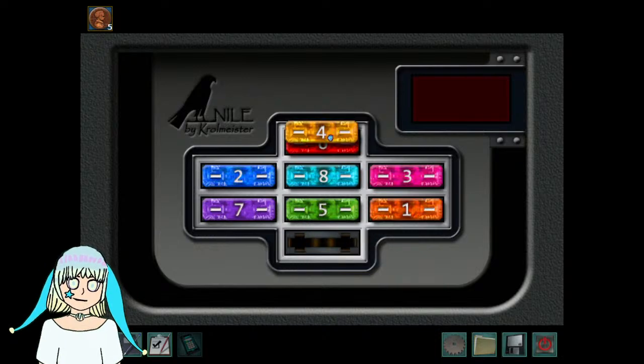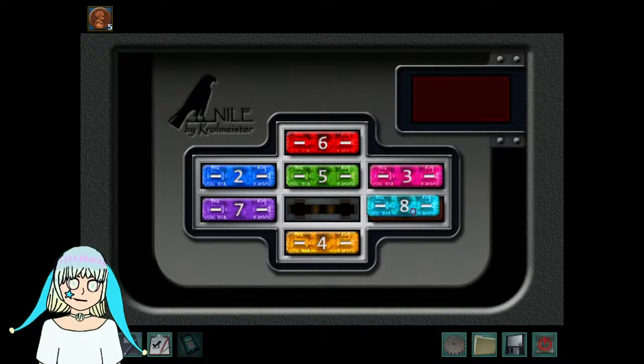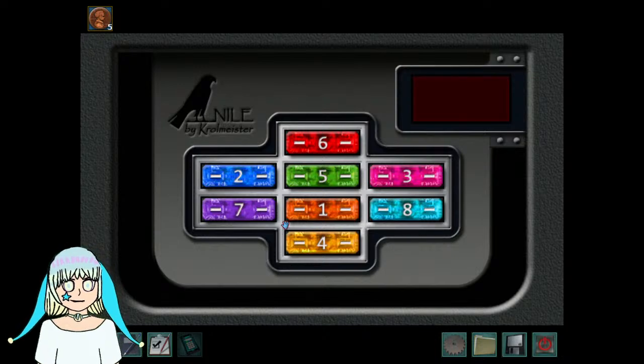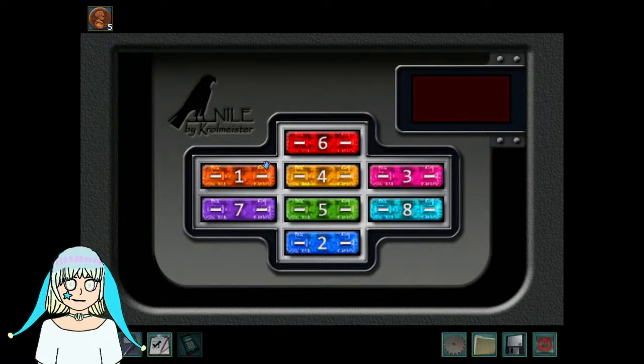This is more difficult than I thought it would be. Touching now. 6 isn't. 1 isn't. 4 and 5.